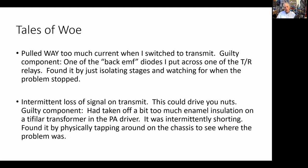I had one other problem, one other tale of woe, and that was an intermittent loss of signal on transmit. I finished the transmitter. I took care of the first problem. I started calling CQ. I grabbed my D104. I proudly sat back, called CQ on 20 meters. And then right halfway through the CQ, I noticed that the SWR meter, the power out meter, was not jumping up anymore like it was supposed to. I was pretty much talking to myself.